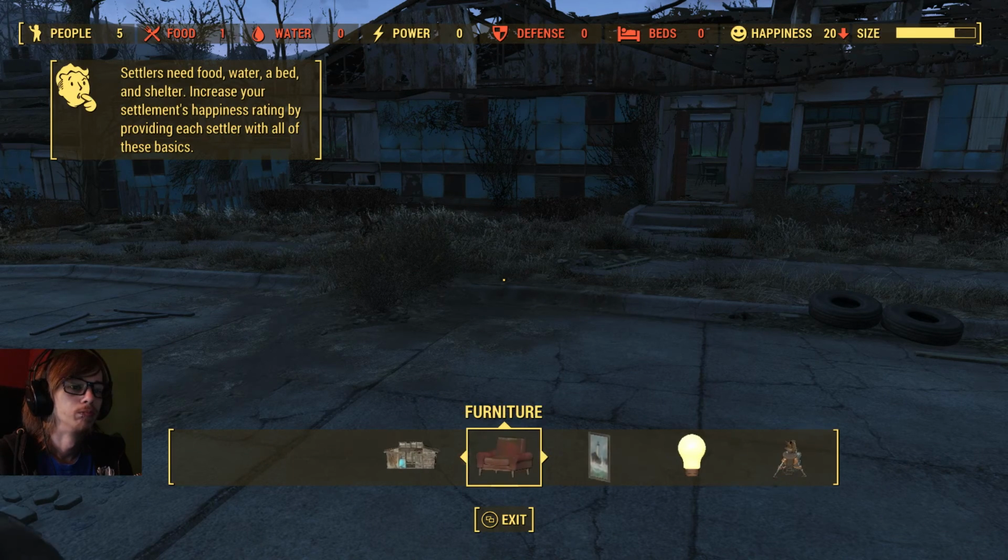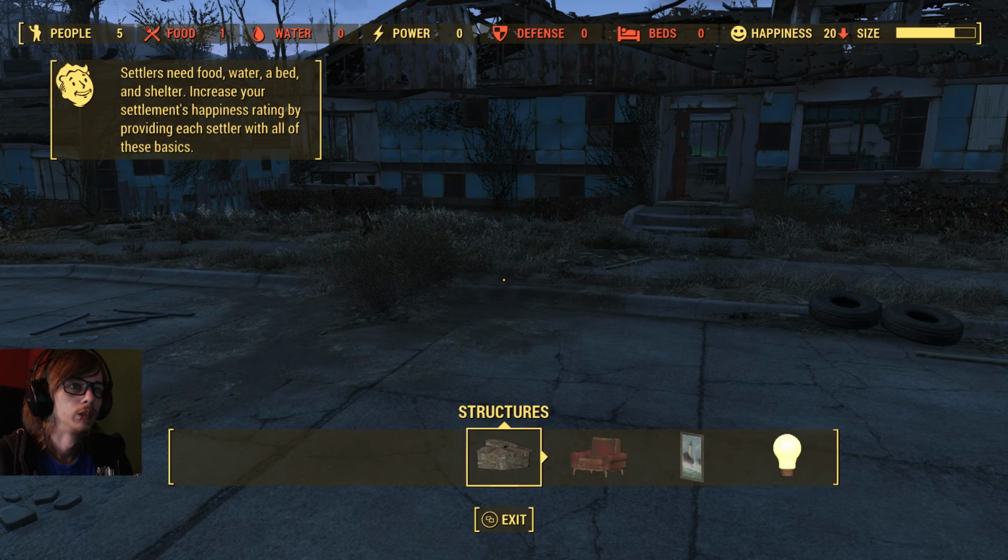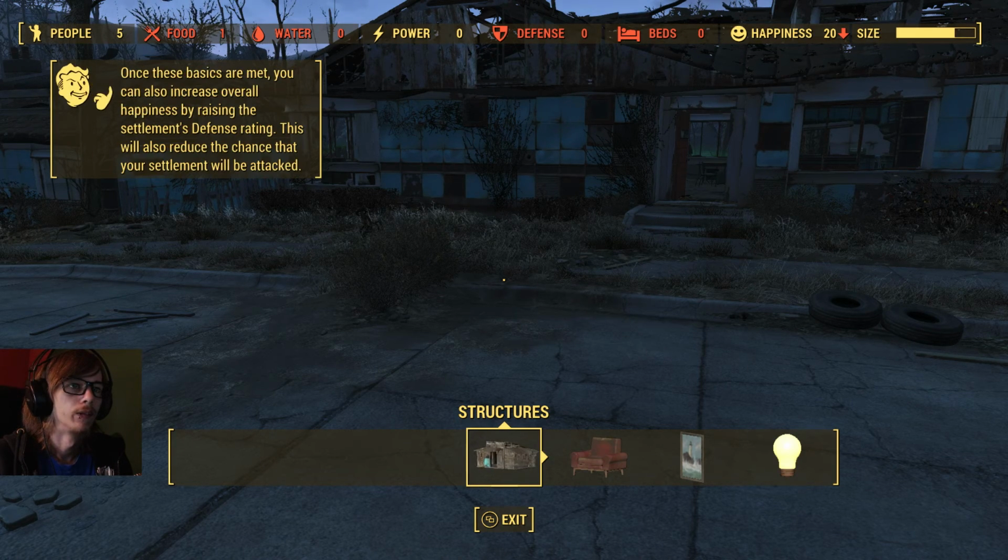Need food, water, and bed and shelter. Increase your settlement happiness rating by providing each settlement.